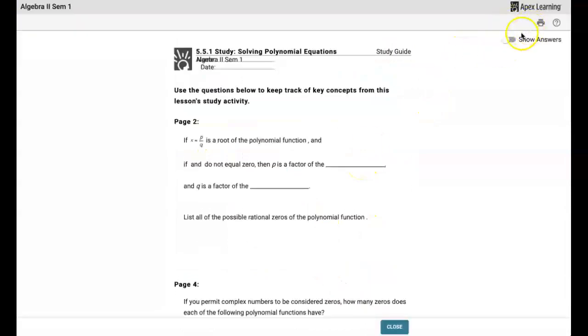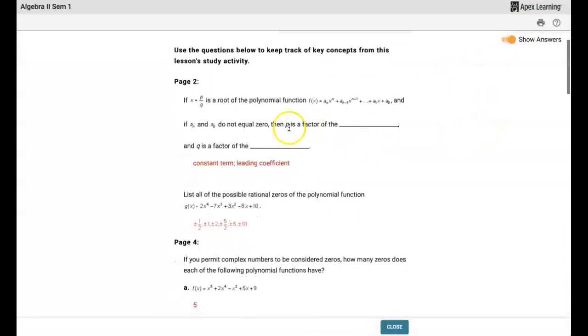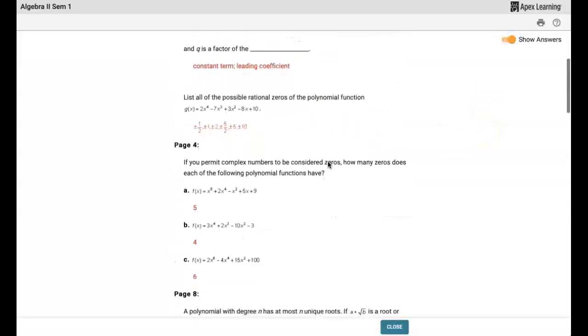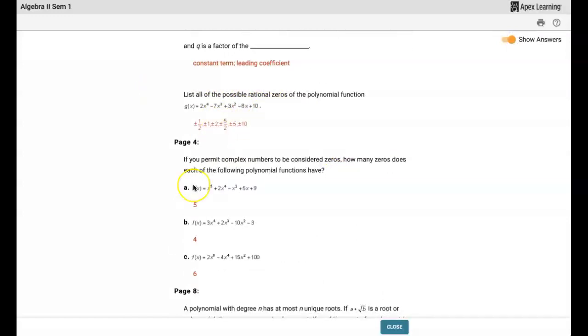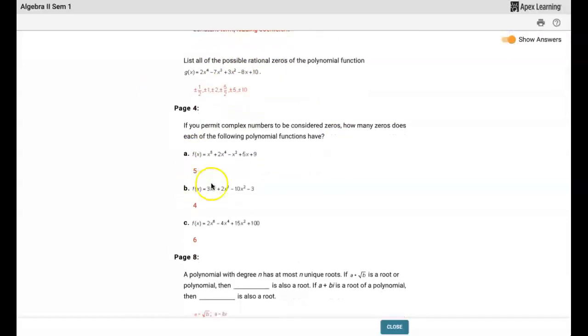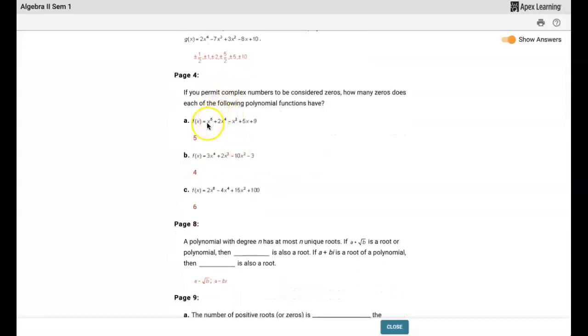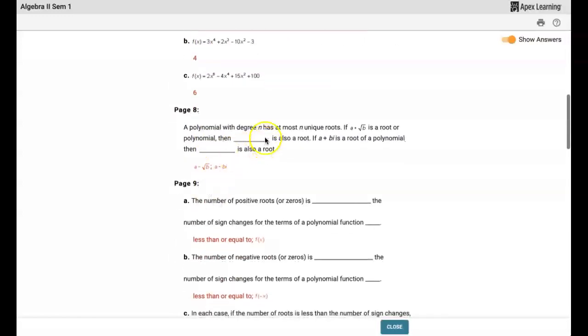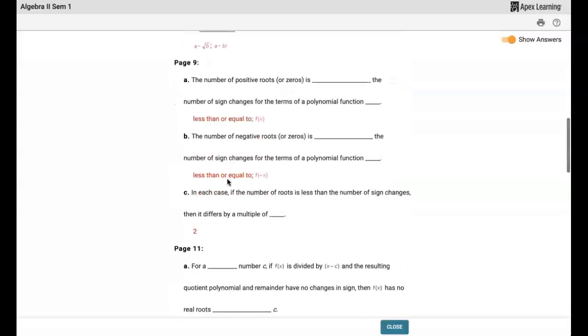Looking at the study guide then here. We're looking for P over Q, where P is a factor of the constant and Q is the leading coefficient. So again, listing those all out, simplifying, getting rid of duplicates, all of that nature. Then this is saying, look at the highest value. As long as it's in standard order, it's going to be that leading term. Then knowing that we can have n number of unique roots based on the degree n, but if you have one complex, the positive version, you have to have the negative version. Same thing with imaginary numbers.